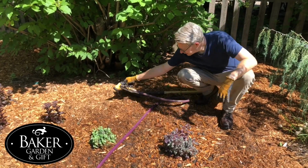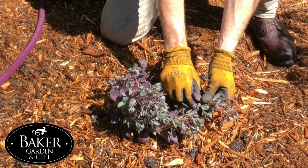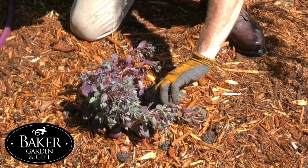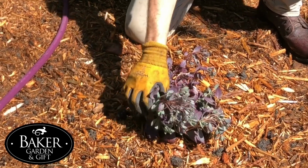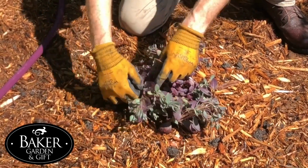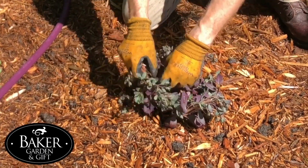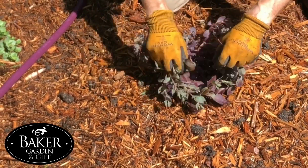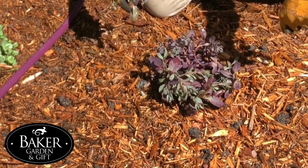During the process of planting, if something were to break off, let's say in the process we accidentally broke a branch, that's fine. Cutting back some of the perennials when we plant is actually a pretty good idea. Do that on purpose. It helps alleviate some of the transplant stress that sometimes we get when we transplant something. So by cutting back slightly, we'll encourage the growth to come up from within the plant, and the plant won't be burdened with the demand of watering. And of course it'll bloom just like it normally should, but it might be just a few weeks behind.